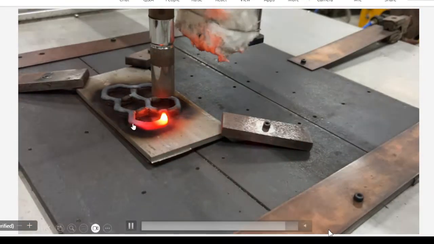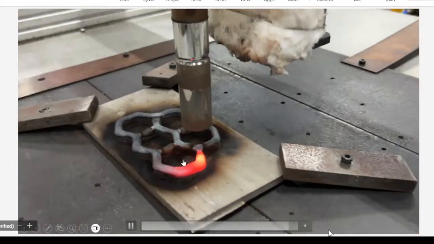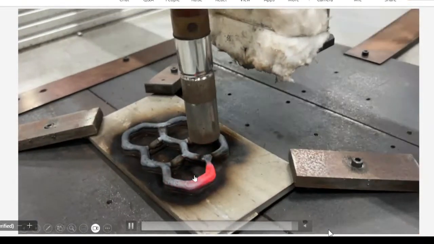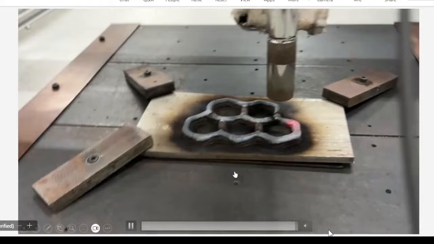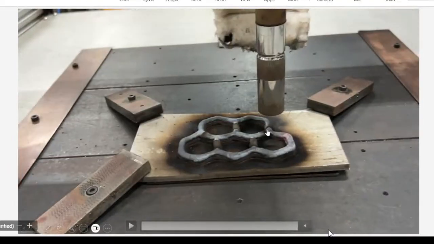Now you can see there is a very hot layer at the top. The top layer will be very hot. So we have to give a dwell time here of 30 seconds. Then we have to wait for cooling. And then the third or fourth layer, n number of layers we can deposit. So the temperature gradient should be evaluated or quantified. Then only can we make a good bottom to top structure.